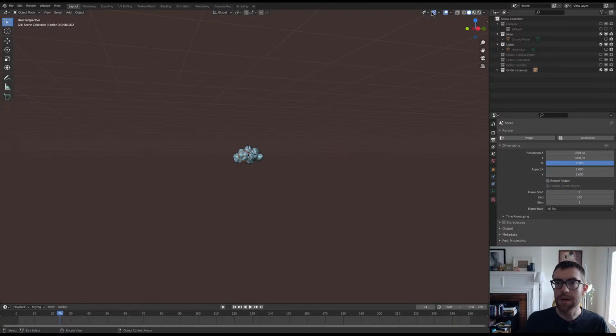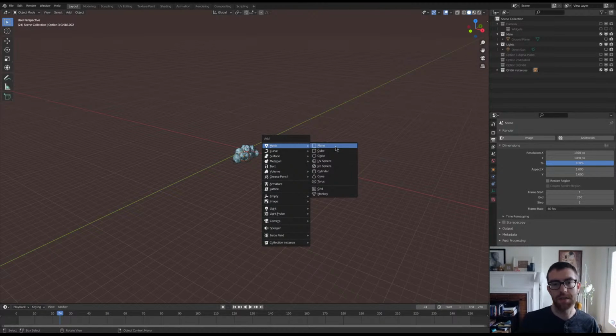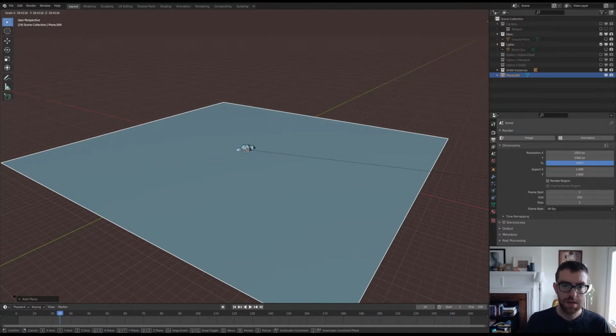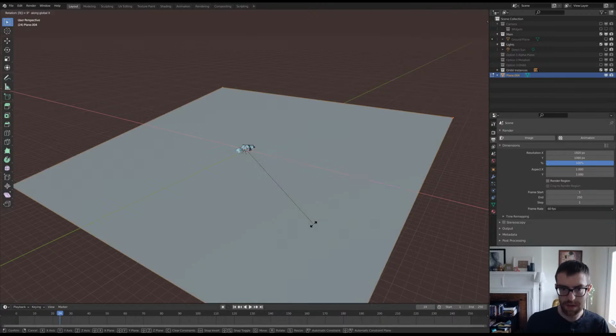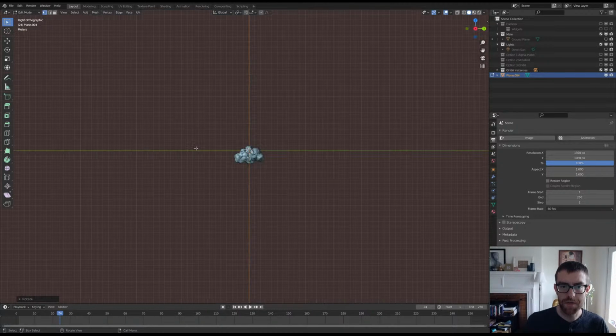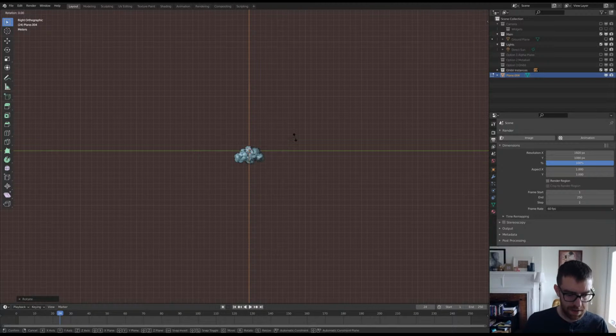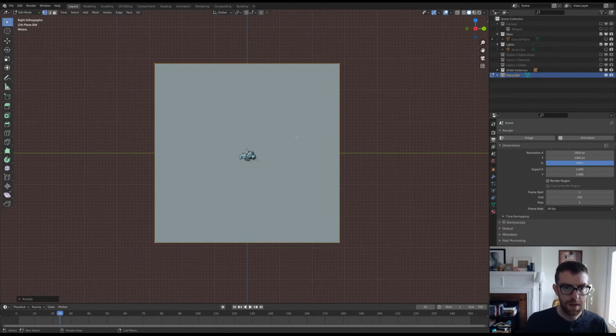I'll turn back on my interface stuff, and let's see, to get 100 instances, I make a plane, scale it up a bunch, rotate, probably in edit mode, rotate X 90. My front is a little weird. My front view is not my front view. I think I'm just going to commit to that. Rotate Z 90. There it is. And then subdivide.